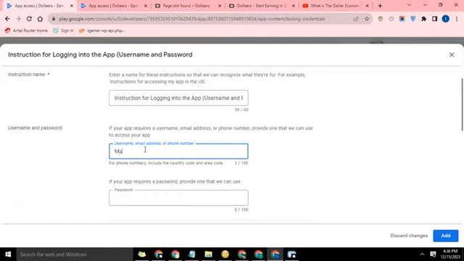So username here is maybe, maybe we should give them an email. MAHJE49@gmail.com, and then the password 123456789. Okay.